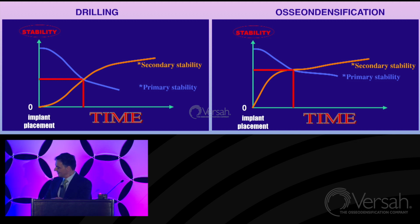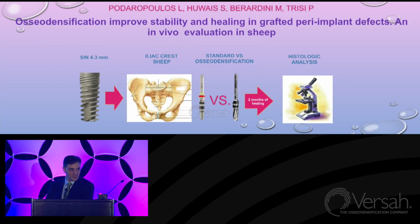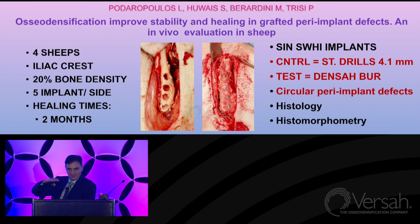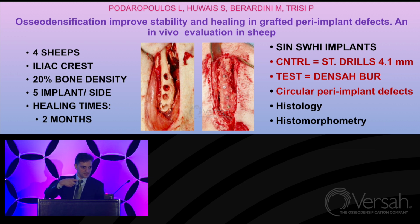I would conclude my lecture with the last study we are doing. Unfortunately, these are just preliminary results, but I wanted to show you this because we are looking at how the grafts behave when we try to densify the grafting in a post-extraction site. So we simulated a peri-implant circular defect, again in the iliac crest of the sheep, and stabilized the implant below the 5 millimeters, where the holes were stable, but in the 5 millimeters at the crest, it was larger than the implants. We placed some grafting in this defect, and we densify with the drill. Of course, it's not the same process. It's a little bit different. We are doing all the tests.